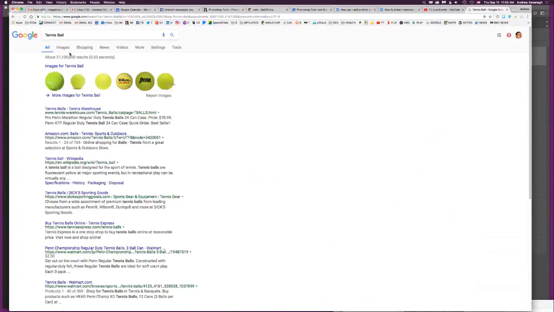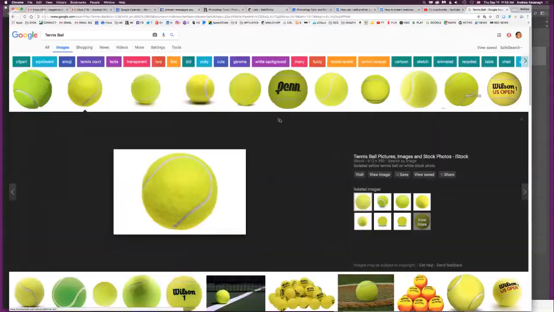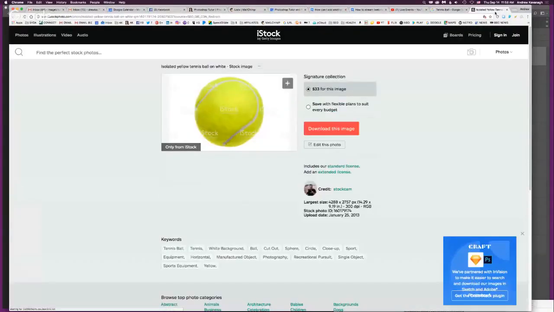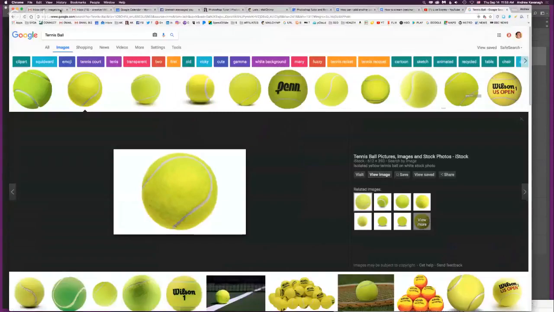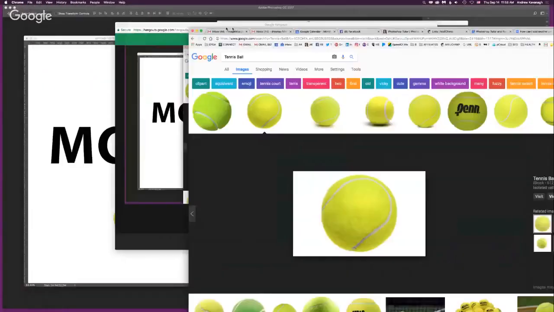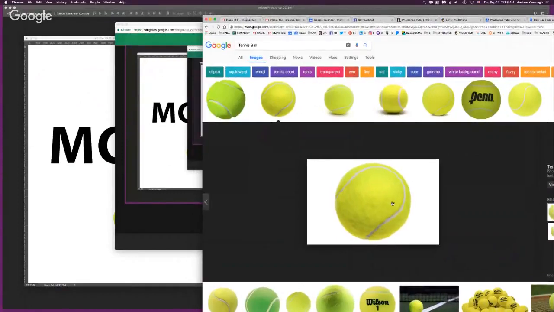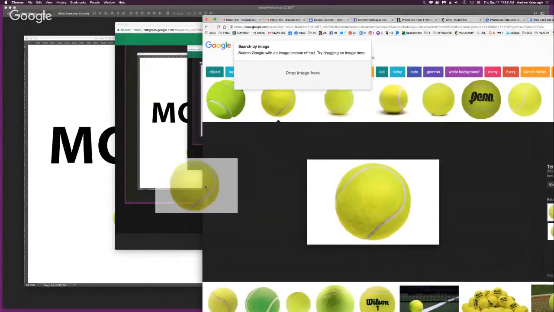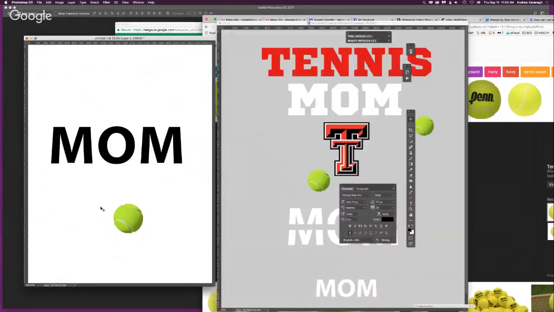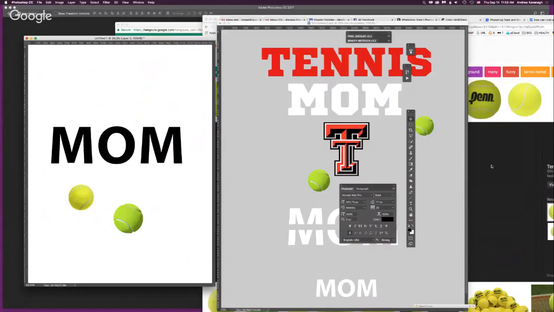There's also this. So say I go to Google Images, right? And I see this one and I like that one. So I go to this view. If I move my web browser over, I move Google Chrome over, I can grab this and then drop it. And then there it is. So I can drop it that way into an open document, right from a browser.